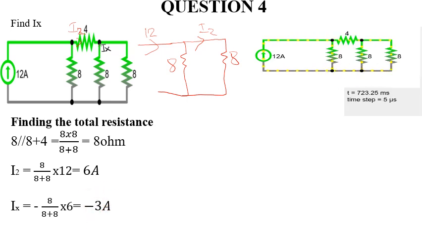So that is how to use the simulation and how to use our normal hand method to solve our current division rule problems. Let's move to our next question. I hope you guys are following, and if you are having any issues, you can just kindly leave a comment so that we'll know where you are having issues.